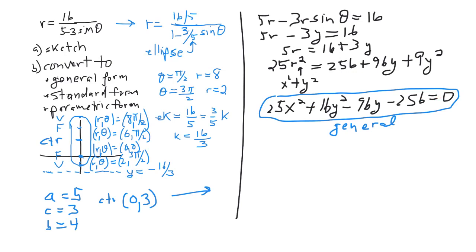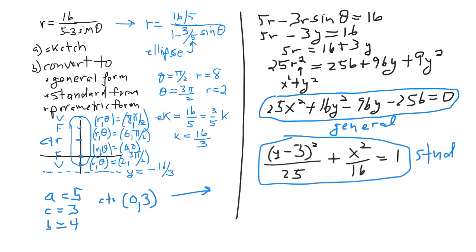Now for my standard form, I could complete the square twice with the general form to get it into standard form, or I could look back at my sketch, figure out what the center point is, because that would be midway between the two focus points, and then I could figure out what A and C are equal to. And remembering the Pythagorean identity for an ellipse, a squared minus c squared is b squared. And I really have all the pieces and parts to write my standard form without completing my square.